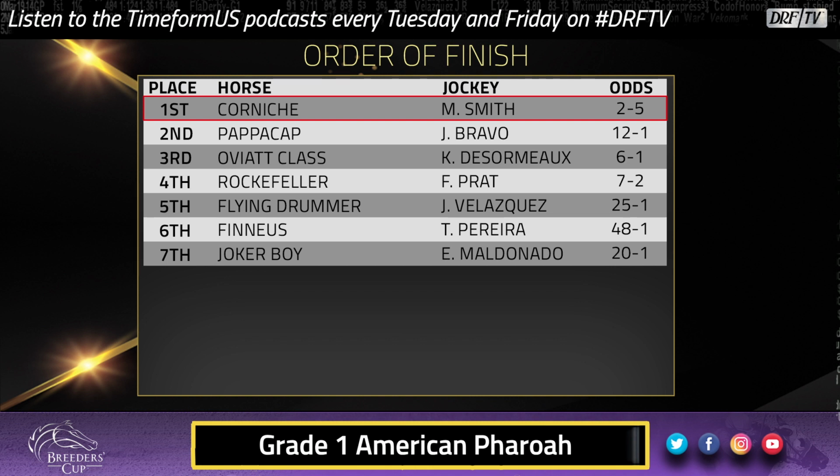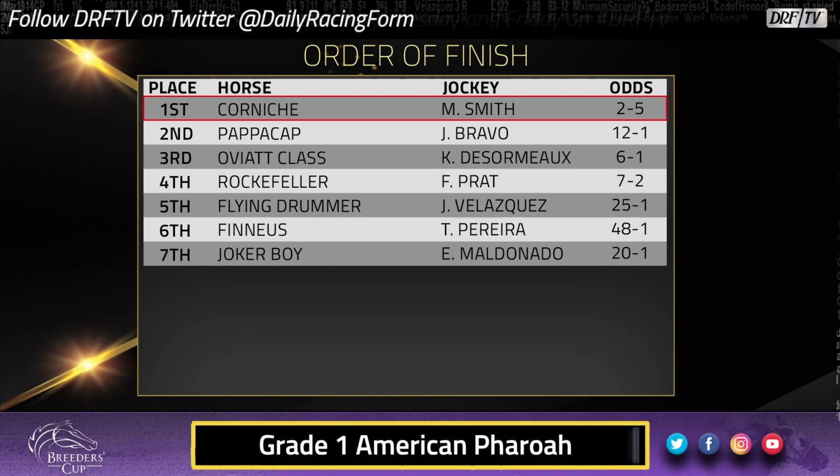His lack of early speed could be a strike against him because all of a sudden now he's at the mercy of race and pace luck. But the Breeders' Cup Juvenile usually features a solid, if not outright fast pace. And with Corniche in there and with Jack Christopher likely shipping in from New York, a horse with good speed, there could be pace for him. Yeah, sure. These kinds of horses always have a puncher's chance in a race like that.